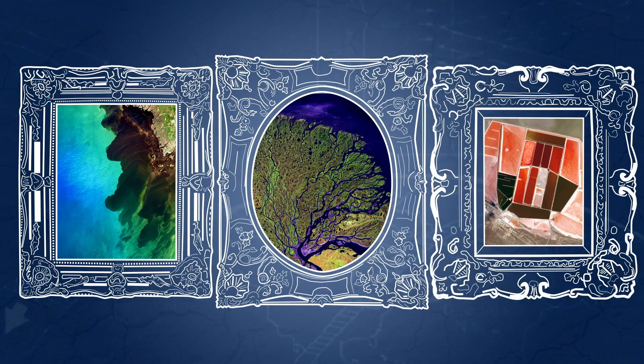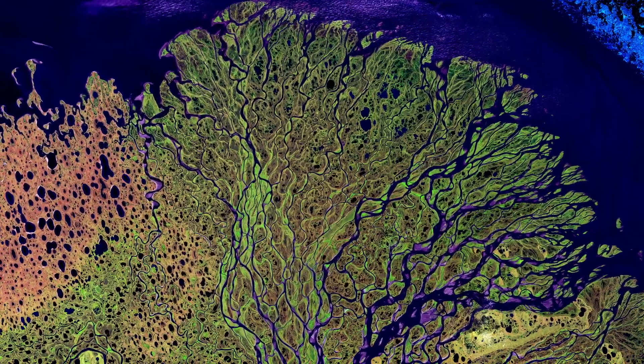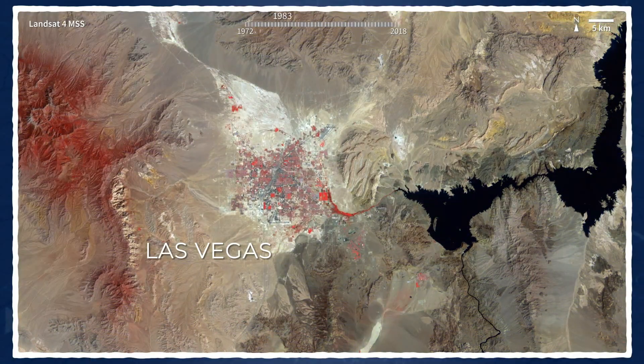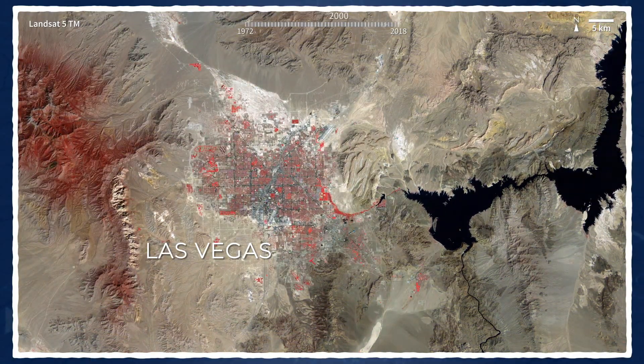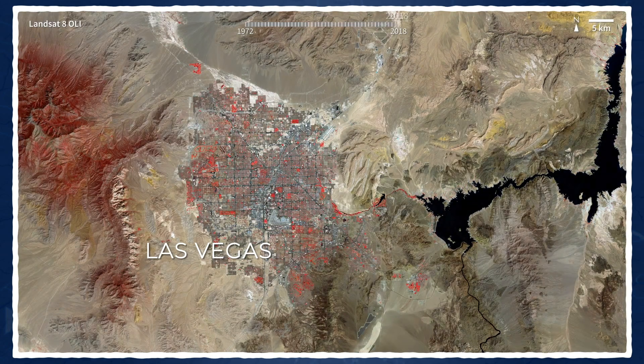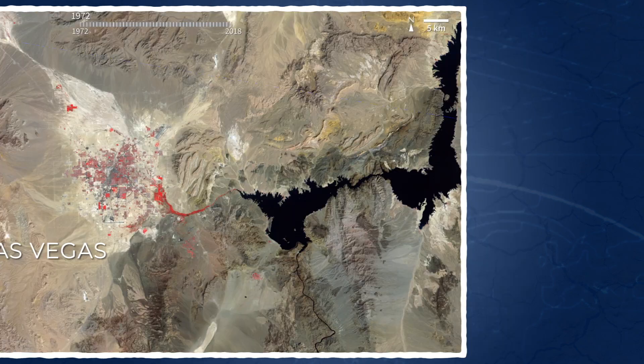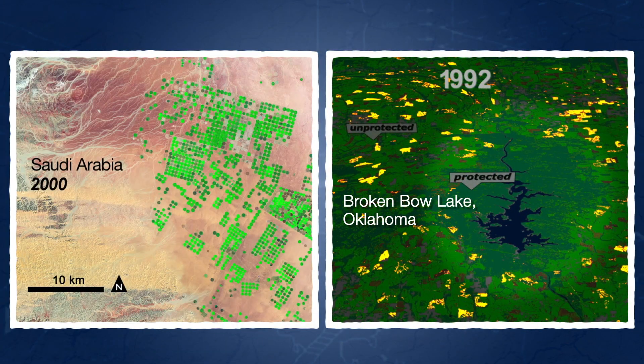Which brings us to our next segment. Look at these — they are gorgeous. But they are also a consistent record of change over time. At its most basic level, it's easy to see how Earth has changed since Landsat 1 launched in 1972. Just look at an early image and compare it to a current one. Maybe it's changed a lot, maybe a little, but that's about all you can say.